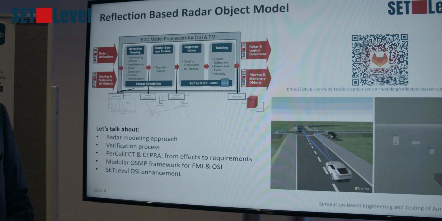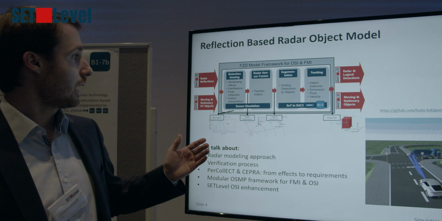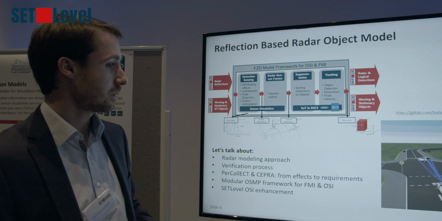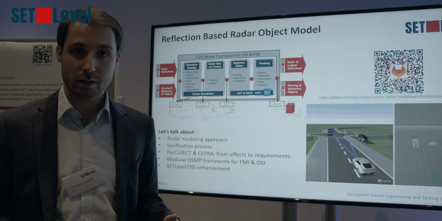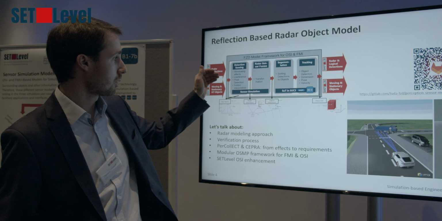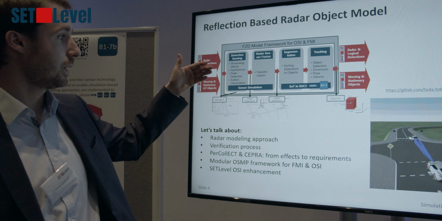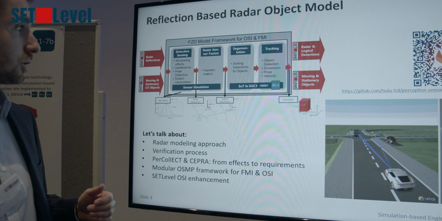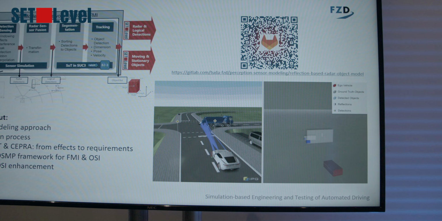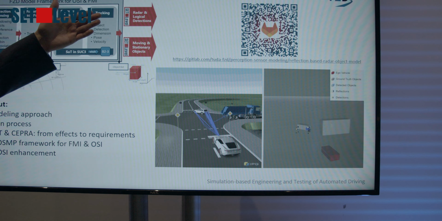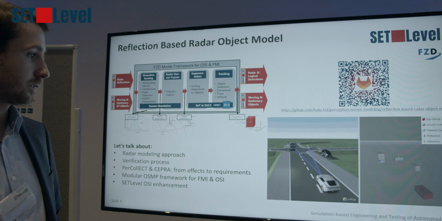The next model is also reflection-based, but it's a radar model, not a LiDAR model. And here again the same framework, same overall concept. The difference is that we have a radar rendering, radar ray tracing beforehand as an input, and we do radar typical effects like windowing, interference, we do our peak detection, bin interpolation to come to the detections. Also here visualized as the colored points. And then same as the LiDAR, we also have a tracking simulation visualized as the blue boxes in this visualization here.